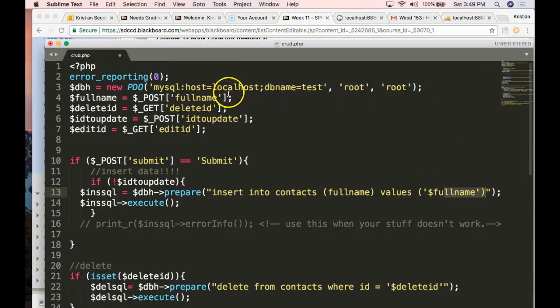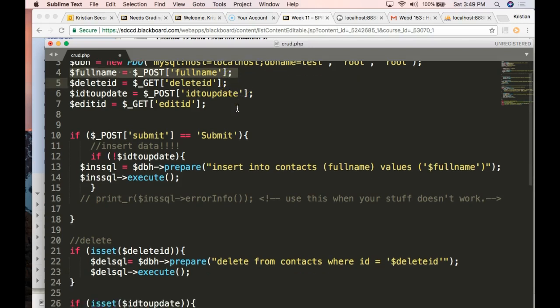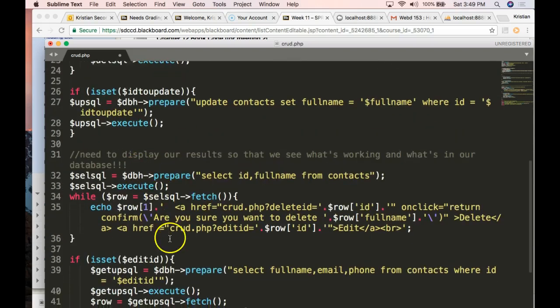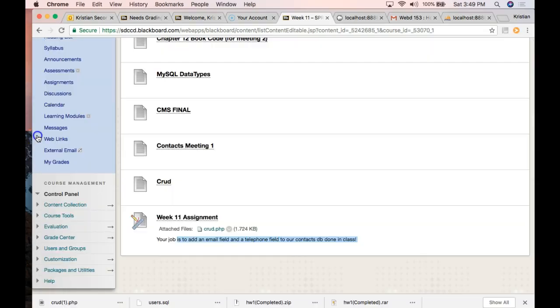So you're going to have to go into where you see things specific to the current application, like full name, and add email and phone. But it's in 4 sections, so you won't have to worry about this. You would have to worry about the insert and then the edit, but other than the form. So that's about it. It wouldn't take too long. Anyway, any questions on that, please don't hesitate to reach out.